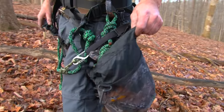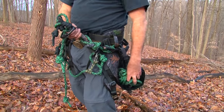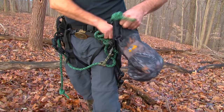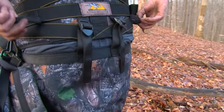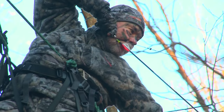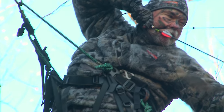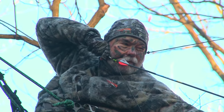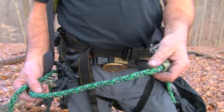This is the Arrow Hunter Tree Saddle. Essentially you have a bag here with the lines that you would use to attach yourself to the tree. This stays with you at all times and you can also use this sack for putting in other things. Then you have this backrest which is positioned so that once you're in the tree, it's support that allows you to lean back. One of the really neat features is that you basically put this on at the car and walk to your tree. It weighs around four pounds — very lightweight. You put it on over your equipment and just walk to the tree.